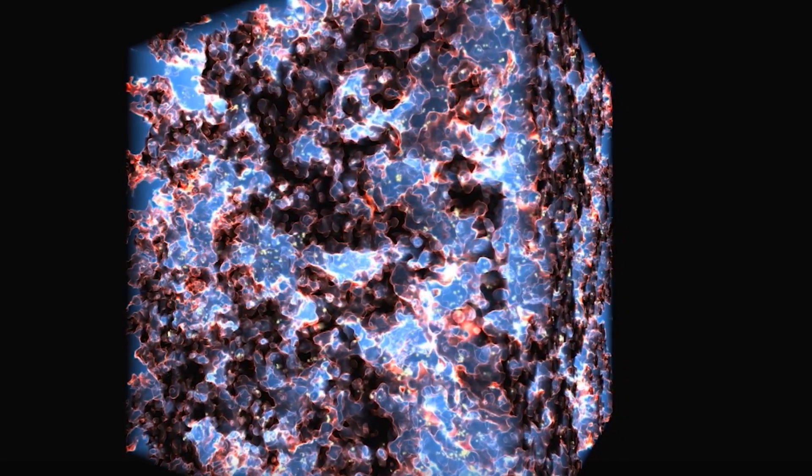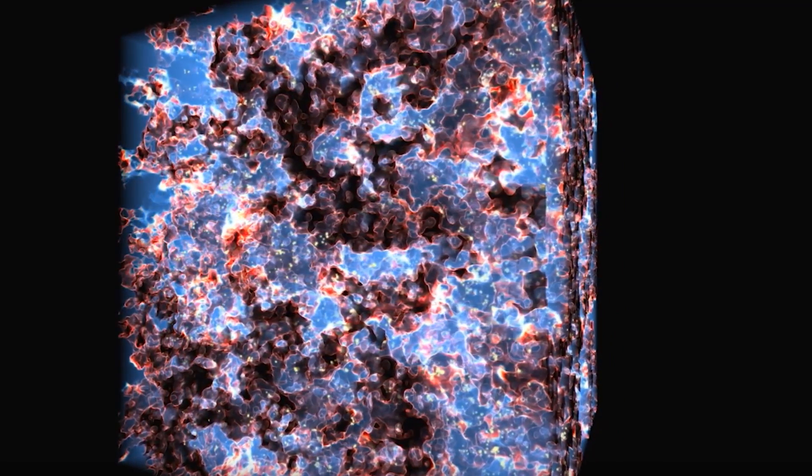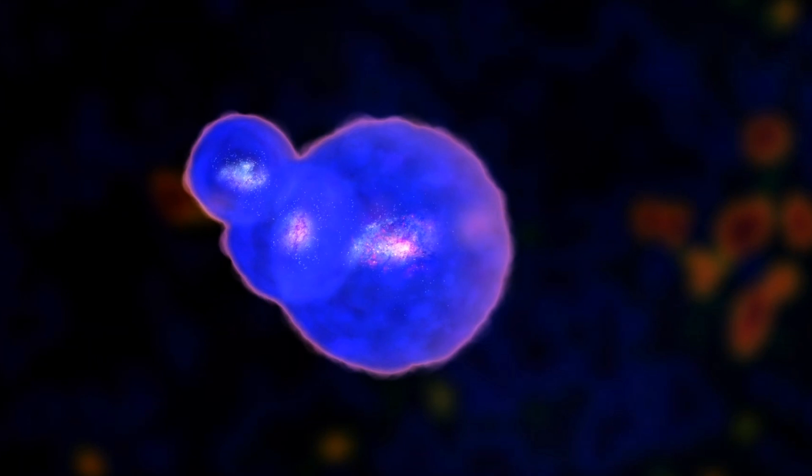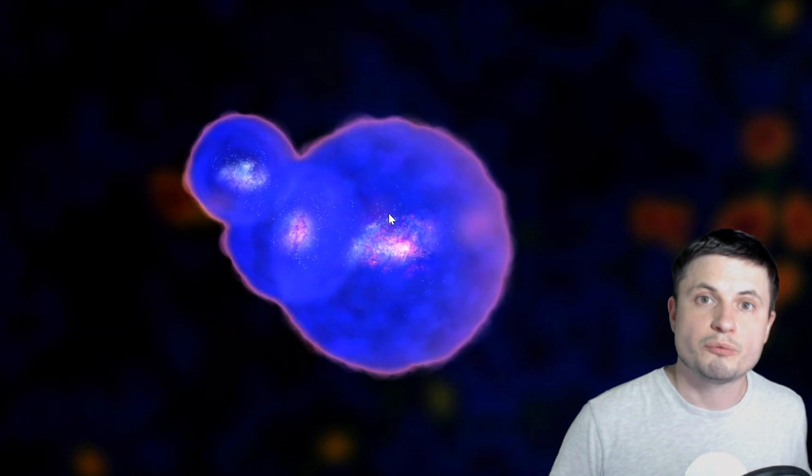And what's even more interesting is that these bubbles that were detected in these galaxies are actually large enough to overlap, and it also seems that the Lyman alpha light that came from the center of all of these galaxies traveled and got red shifted before it ever reached the neutral hydrogen that would absorb it otherwise. In other words, the light as it traveled away from these galaxies was sort of always behind the ever-expanding bubbles and eventually the bubbles combined and the light could easily pass through the rest of the universe.